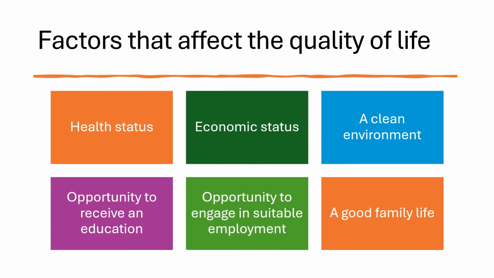There are several factors that affect the quality of life. So here we are going to talk about 6 factors. To start with, the first one is health status. That means whether you are a healthy person or an unhealthy person, whether you are suffering from any diseases, that is going to affect your quality of life.